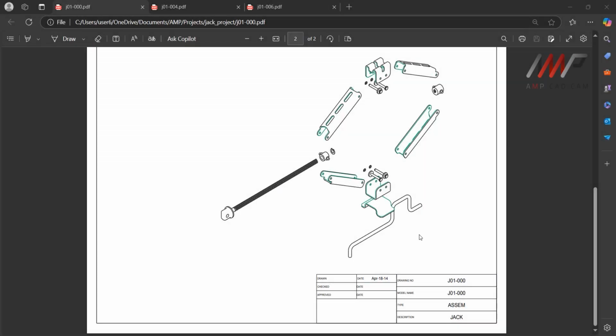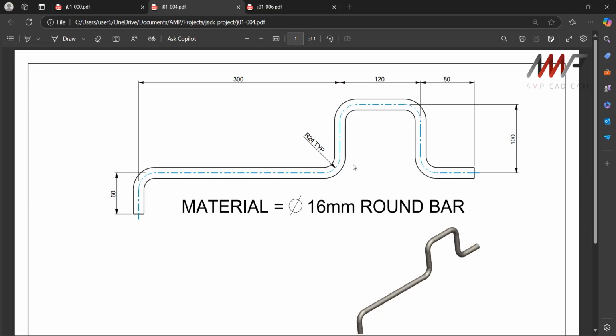So far we have done a pin, a spacer or a washer, and some circlips, and up next we are going to do this handlebar over here. We are going to use a new feature called the swept feature, and let's have a look at how to do that. It's got a pathway to follow, and the actual profile that follows this path is a circle of diameter 16. We will be drawing 2 sketches.